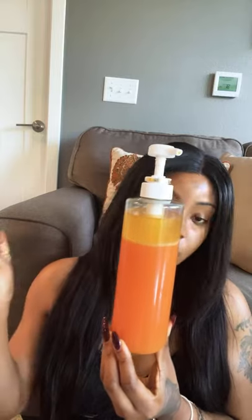Okay. So this is the mixture. This is a glow oil mixture. I didn't want to shake it before I show you guys, because I wanted you to really see. So you see how it's separated? This is totally normal. Totally normal.